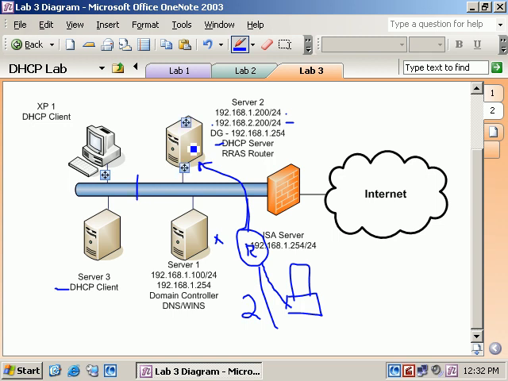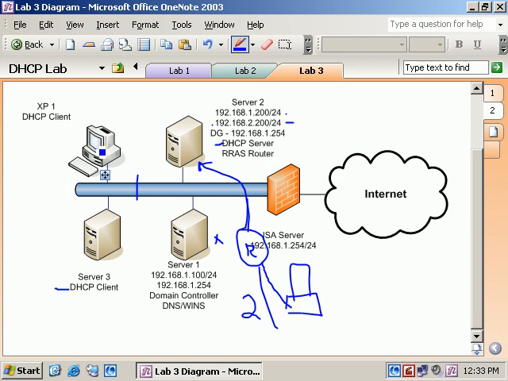Think about what would happen if this DHCP server actually gave this computer an IP address that was 192.168.2 dot whatever, let's say 2.1, so an IP address from this scope. Well, according to TCP/IP guidelines and rules, the way the protocol works, this machine would be on a totally different network ID than these other servers, and no communication would take place. It wouldn't be able to talk to this machine, wouldn't be able to talk to this machine, it wouldn't be able to talk to the router. It would basically be on an island all by itself, and this machine would pretty much be useless from a networking standpoint. No internet, no email, no files, no printing. It can just simply work on its own. So that's not a good thing.